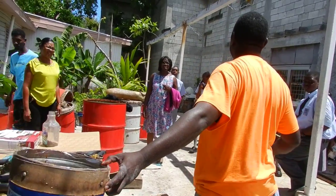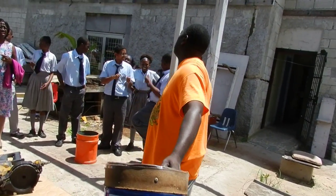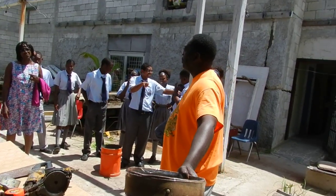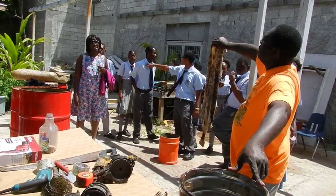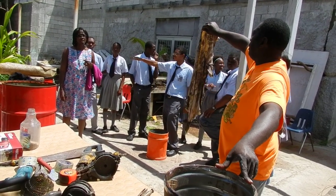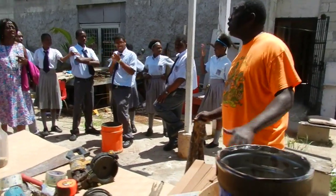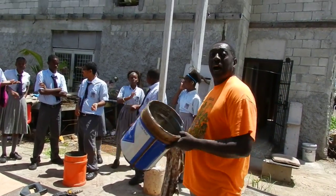That's why I sell them reasonable. I sell a drum for $35, but I can give you a drum rate for $20. Just to keep our culture alive. So how much do you get a skin for? This raw skin, I tell them, I buy all the skin. Some people try to charge me $20, but I say no, if I buy all the skin, I only buy it for $10. Because what I want to do, with all of this I've shown you, I even sell this drum for $20 just to keep our culture alive.